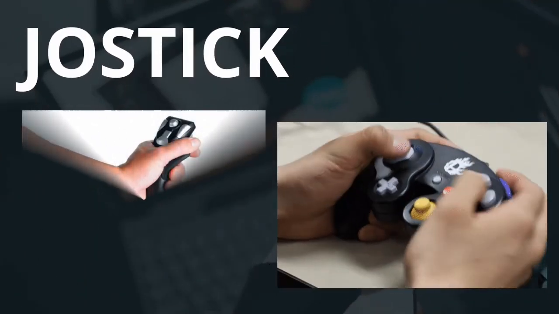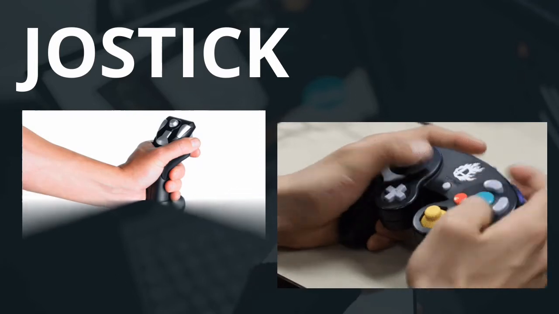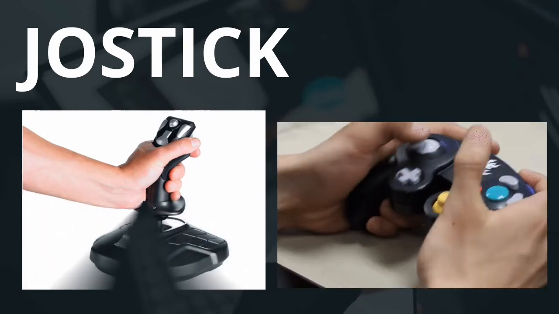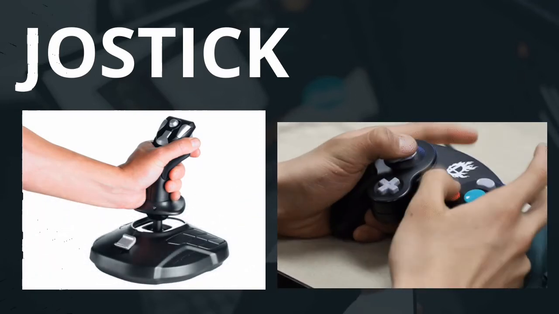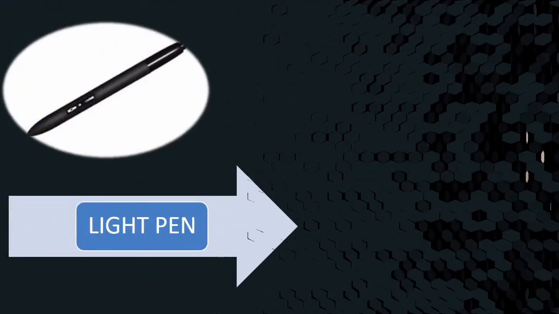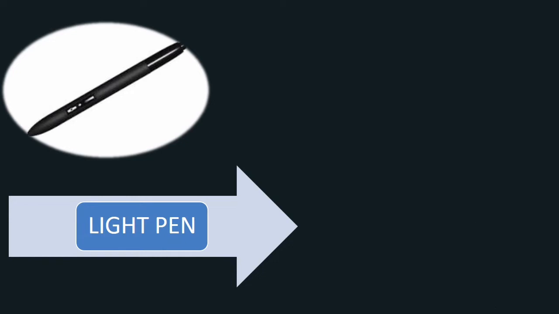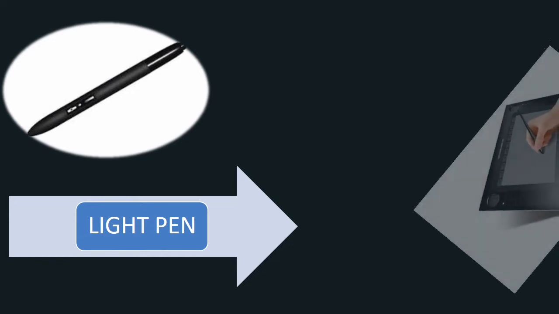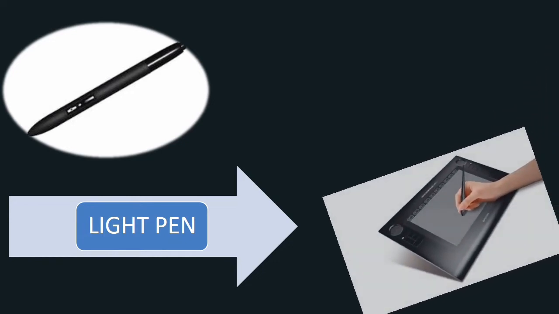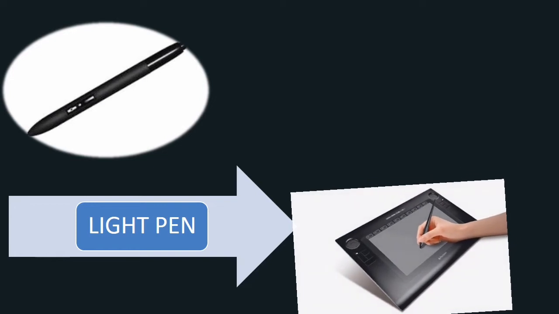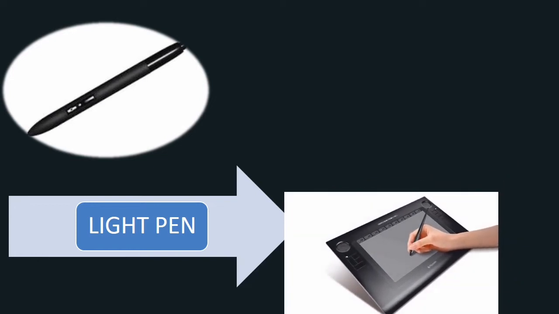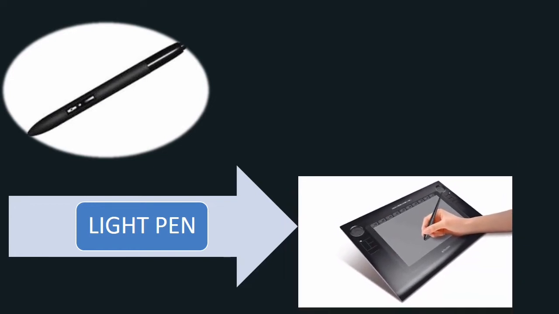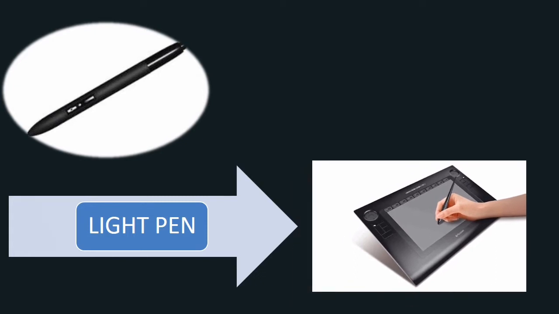Following that is the trackball. A trackball looks like a mouse, but in this case it has a ball on top. Unlike the mouse, the trackball is static. The user just moves the ball, and that rolling of the ball controls the cursor on the screen. The advantage is that we can use a trackball if the surface is not smooth.